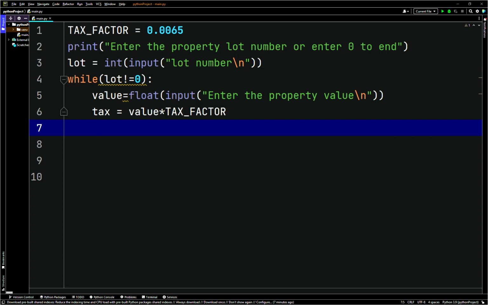Here we'll print the property tax, or just the tax, I guess, which is a property tax in this case, I think. So we'll just do another print statement here.